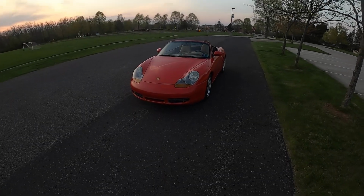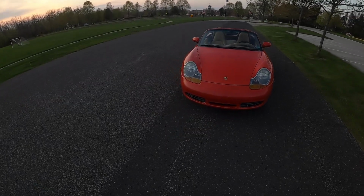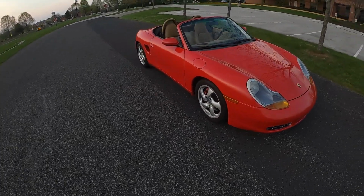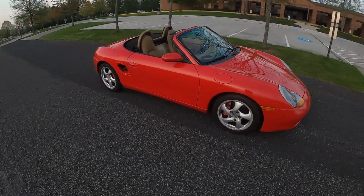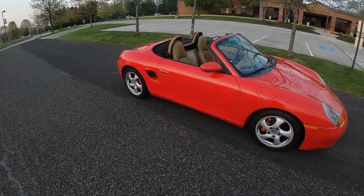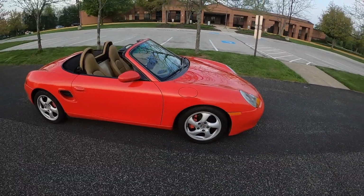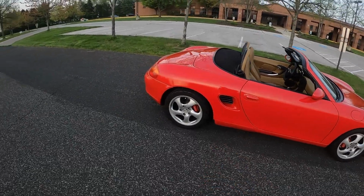Hey everyone, today I thought I'd show you guys this 2000 Porsche Boxster S. I'll do a little walk around here. As you can see, one distinguishing factor from the normal one and the S is these red brake calipers. I think those look really good. I love the vents on the side.